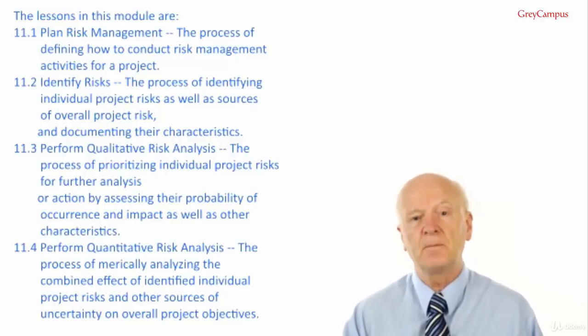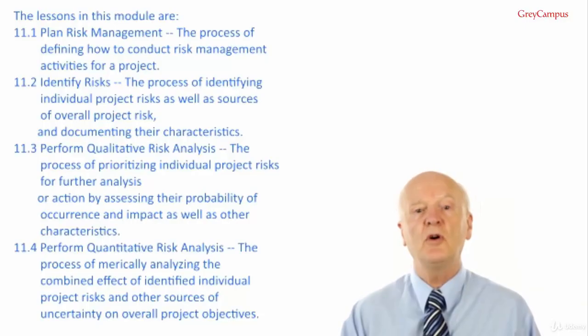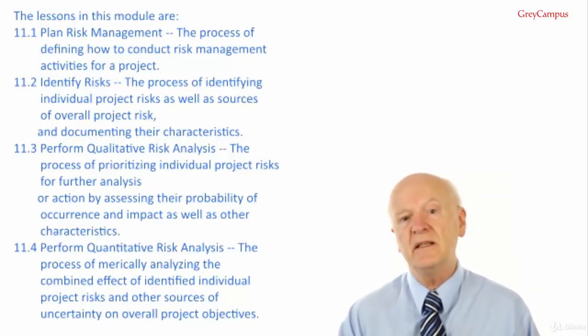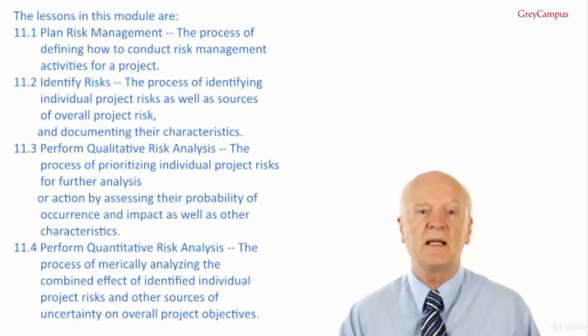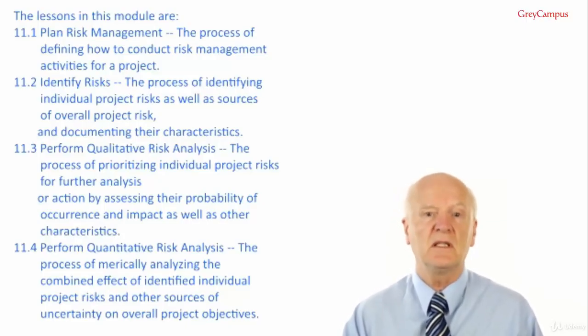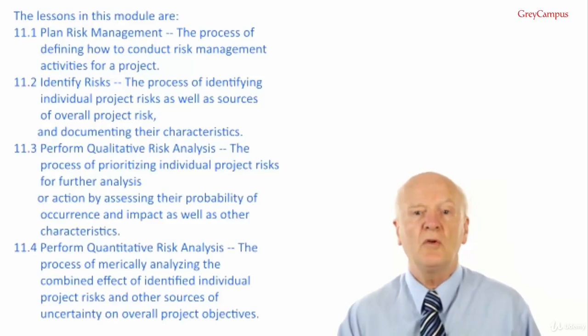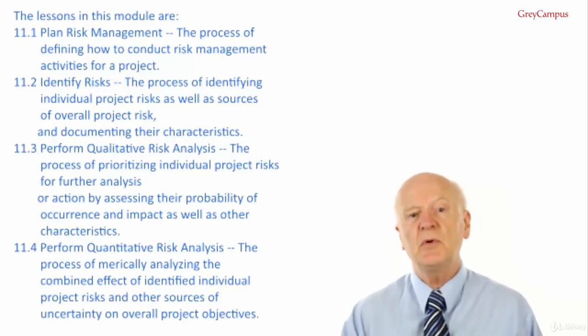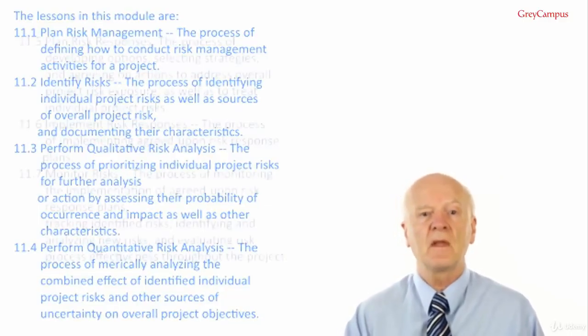their characteristics. 11.3 Perform qualitative risk analysis, the process of prioritizing individual project risks for further analysis or action by assessing their probability of occurrence and impact as well as other characteristics. 11.4 Perform quantitative risk analysis, the process of numerically analysing the combined effect of identified individual project risks and other sources of uncertainty or overall project objectives.